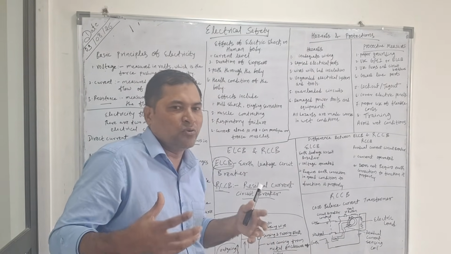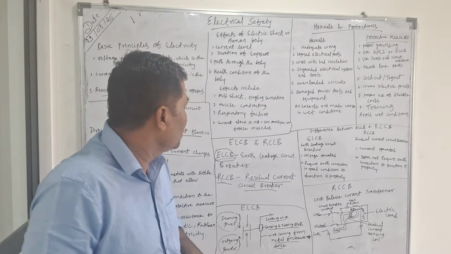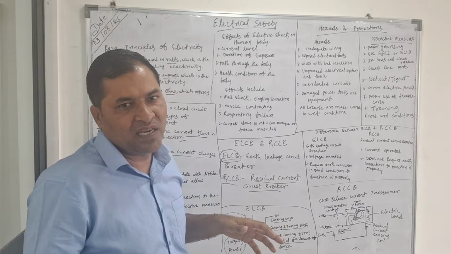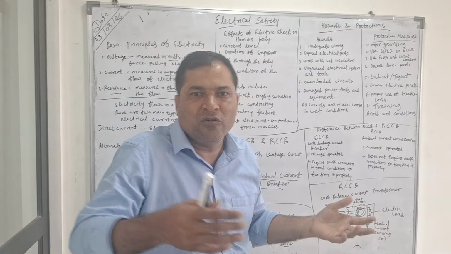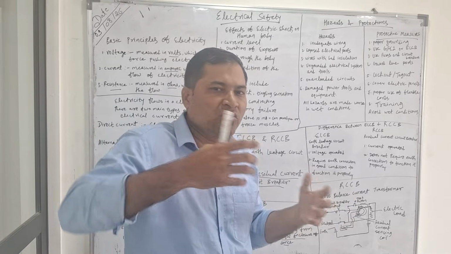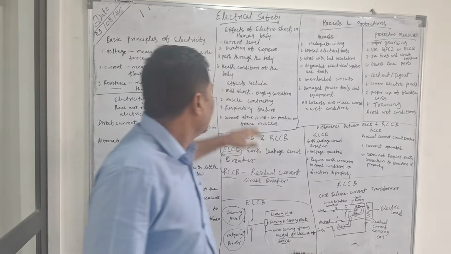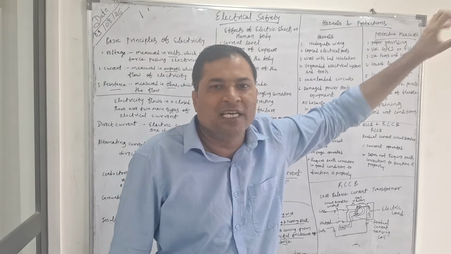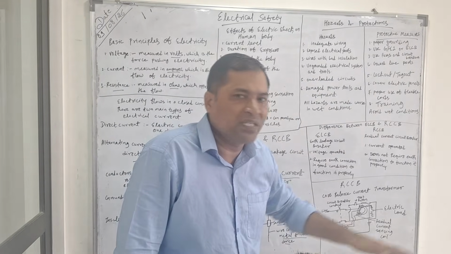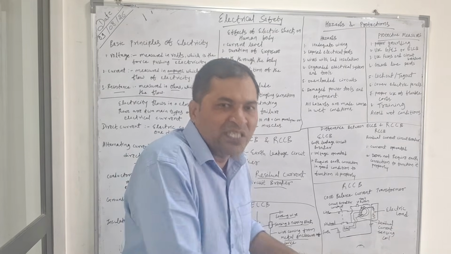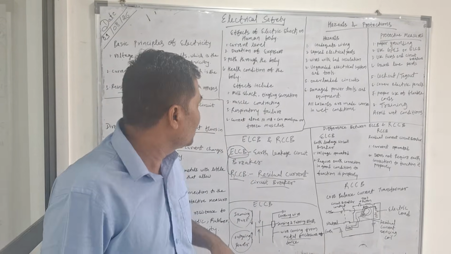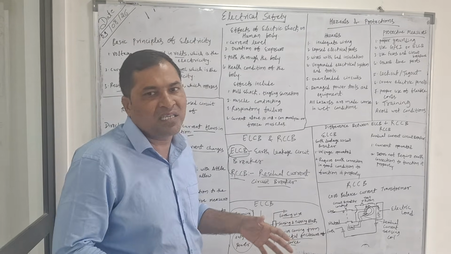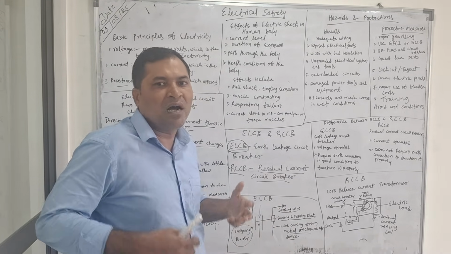That is the kind of exposure you face when you are exposed to electrical wires. It depends on the level of current and the duration of exposure, whether you get the shock for 1 minute, 2 minutes or 3 minutes. If it is more than that, you may lose your life. Then there is the path through the body: maybe your hand is connected with an exposed wire, or maybe you are walking around and your legs are connected with open, exposed wires. Then there is the health condition of the body. If you are exposed to the wires, it also depends on how your health condition is.